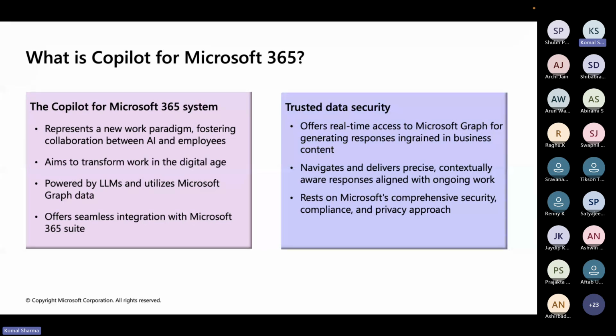So Copilot is there to help you prepare documents. It can draft your document, summarize your document, and edit your document. In Excel, it can assist in data analysis, generating insights, and automating repetitive tasks. In PowerPoint, it can create the presentation, suggest layouts, and generate content. In Outlook, it can manage emails, schedule meetings, and prioritize your tasks. And in Teams, it can facilitate communication, schedule meetings, and provide summaries of conversations.